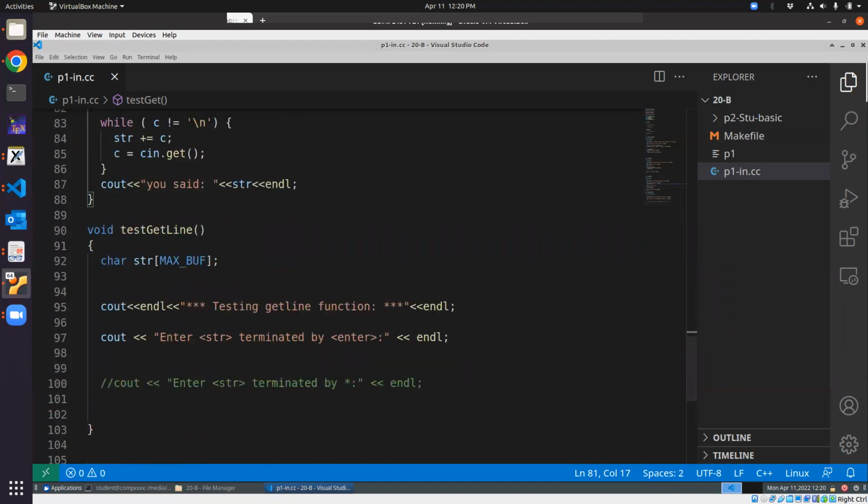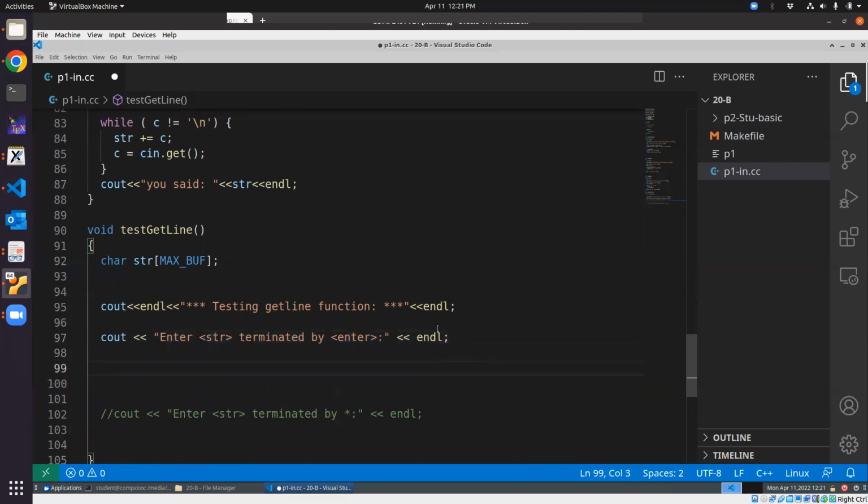All right, our getline function. So let's say I wanted to enter a string terminated by enter. I can use getline.